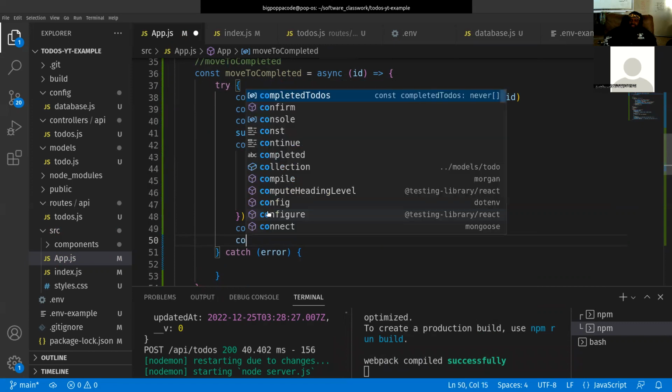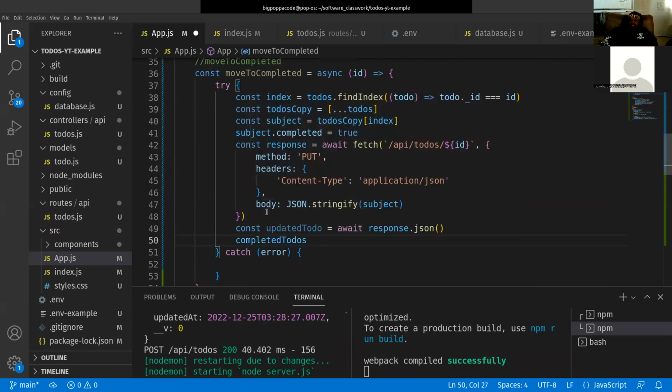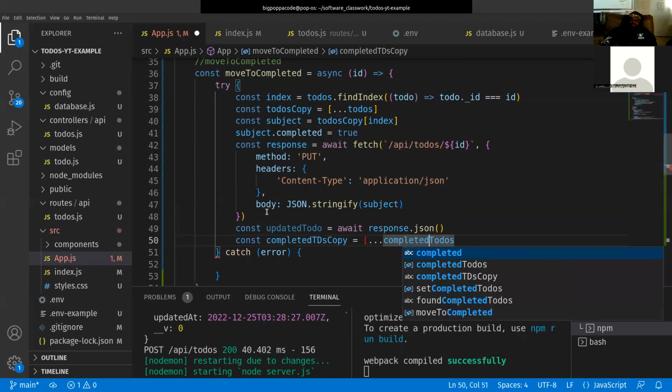And then we're going to take completed to-dos, right? And we're going to copy it. We'll say const completed to-dos copy is equal to completed to-dos.